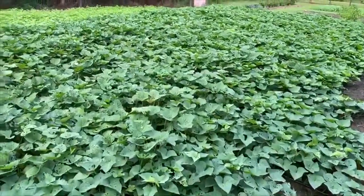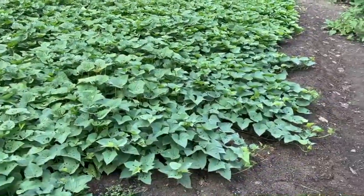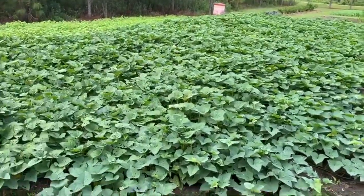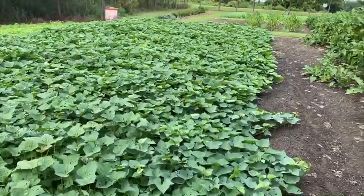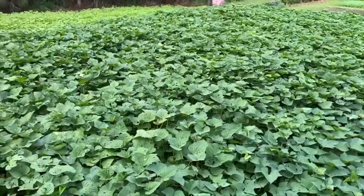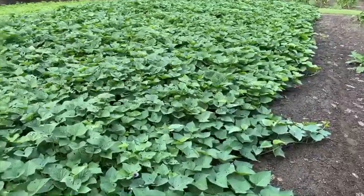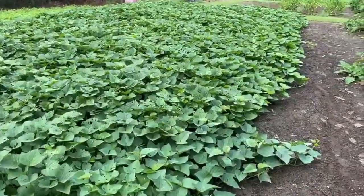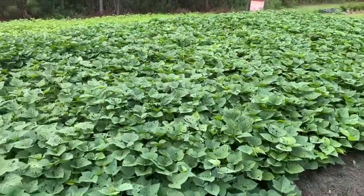We've been having a lot of people asking when should I harvest my sweet potatoes. They'll send us pictures or post pictures on a row-by-row group of a really dense patch of sweet potato vines that looks kind of like this right here, and they want to know how they know when to harvest them. Do the plants die back? How do you know? Well, with sweet potatoes, they don't really die back necessarily when they're ready to harvest. A frost will kill them back certainly, but you don't want to wait till that happens because that may ruin some of your sweet potatoes in the ground if those freeze.